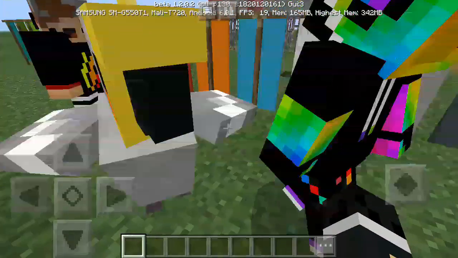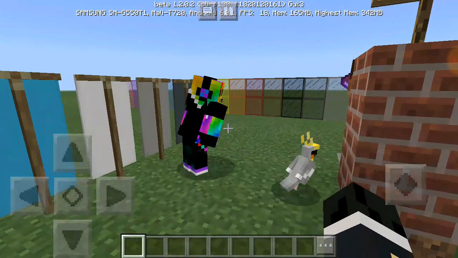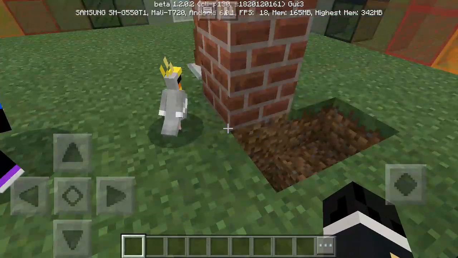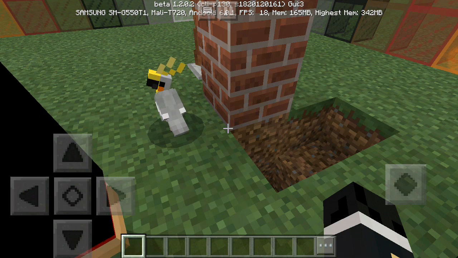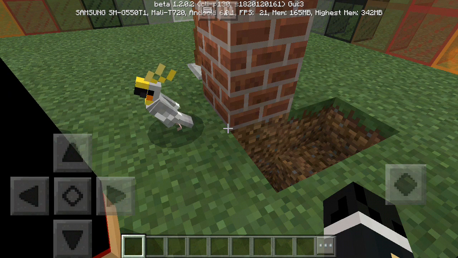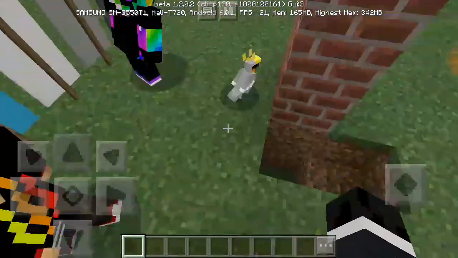So these are parrots. If they're tamed, they can go on your shoulder if you like. It's so much easier in the PC Edition now. You just literally have to jump on them, or walk right into them. Well, first I need to tame it first.